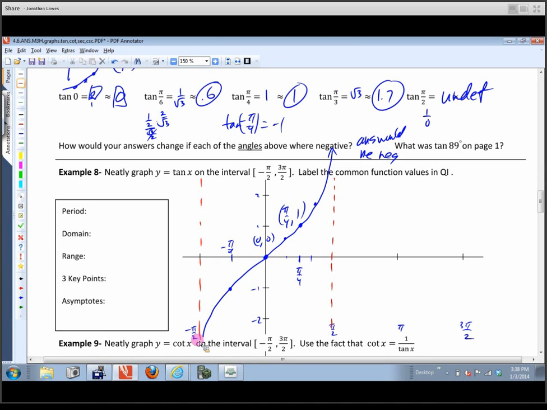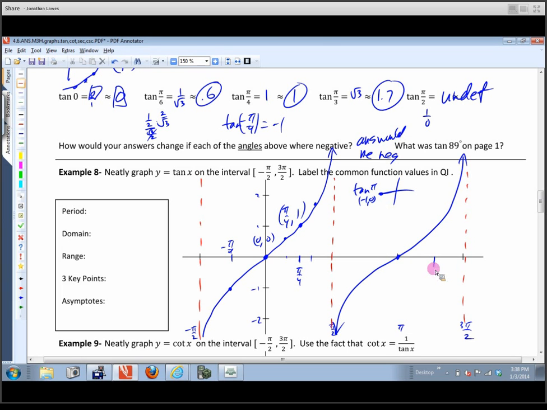Now, the cool part about the tangent, as opposed to the other ones, is its period is just pi units. It repeats every 180 degrees, or every pi units. So I get this exact same shape over here. It looks something like this. Exact same shape right there. Now, if you don't believe me, let's double check. Let's think about what the tangent of pi is. Pi would be over here. The coordinate would be negative 1, comma 0. It's the y-coordinate over the x-coordinate, so that would be 0.